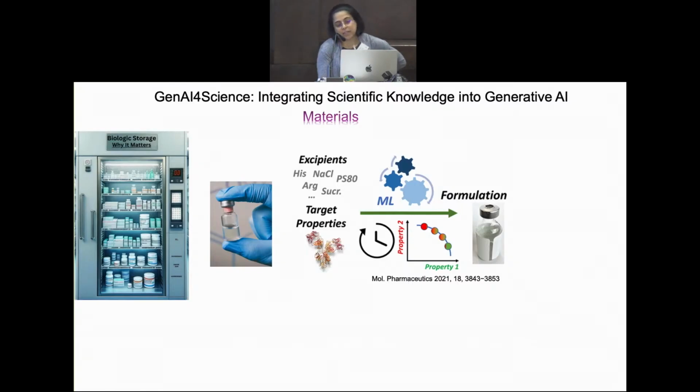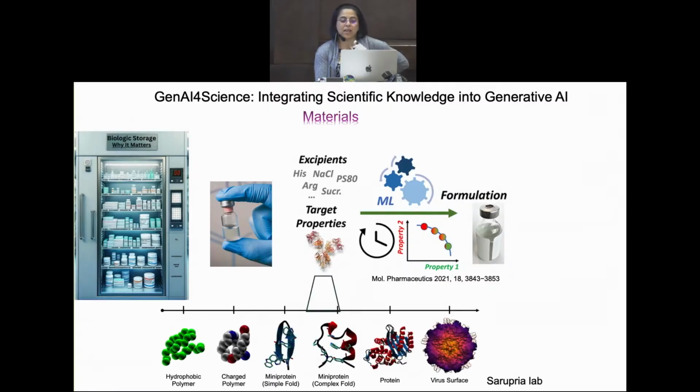And so it's these kinds of problems that we could probably solve through machine learning, but the challenge is that it includes a large scale of problems, right? So even if I take the key ingredient, the biologic molecule that's involved, I can break it into many, many interactions and scales. From very basic interactions, we all know oil separates from water. That's essentially what makes proteins fold, and this is why our body operates the way it operates.